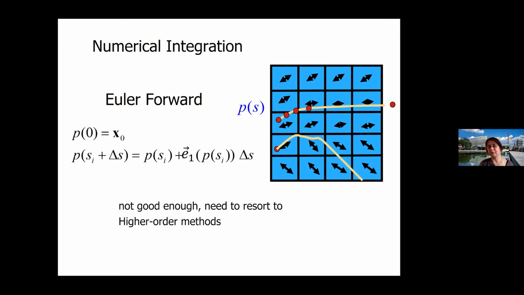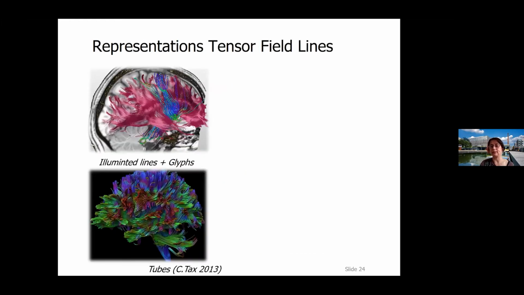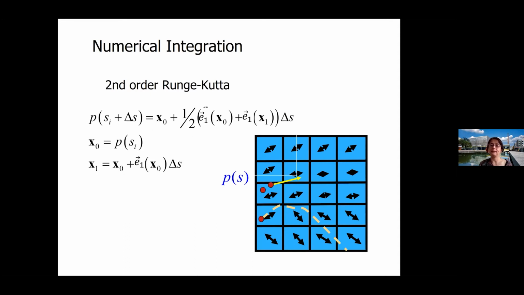Often this numerical integration using Euler forward, people know it's not very accurate. So usually you would at least go to second order integration schemes like Runge-Kutta second order, where basically you use a bit more complex integration methods. So you make a step, you calculate, you average, and then you really move on to the next step, such that you get more accurate paths, right?